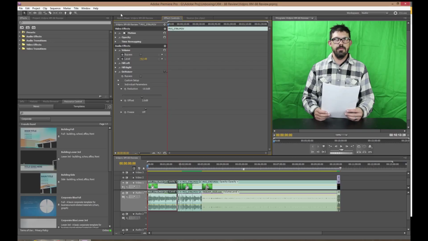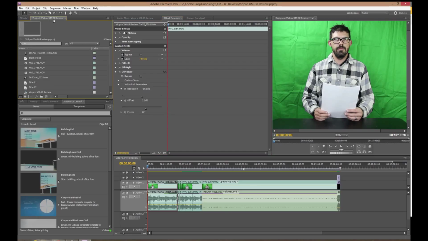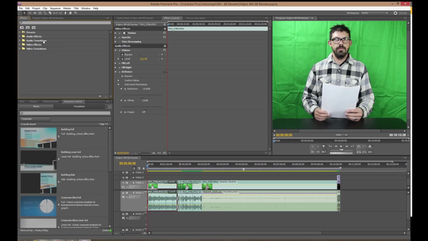So what you can do to fix that is in Adobe Premiere, whether you're using CS5, CS6, whatever it is, you can add something called the left and right fill, which is found right here in Effects. And if you go to Audio, you should be able to use the drop-down menu as you see here, and then scroll down if you have to, and you'll find fill left and fill right. And what you'll want to do is take those, grab them with your mouse and drag them and add them to your clip.